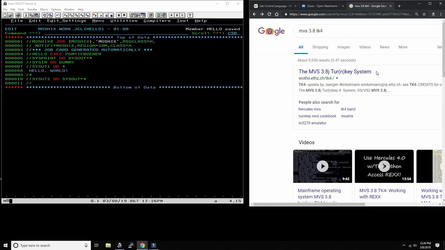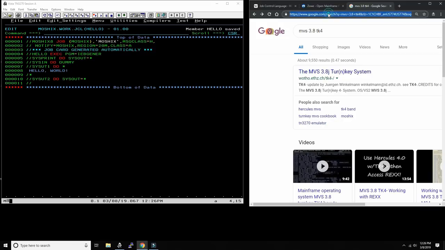in the public domain is only able to address 24 bits of memory at a time, which is 16 megabytes. So the whole operating system has to fit within 16 megabytes of RAM and then run programs in there. And it's certainly possible to do it, and we've done a lot with TK4. The community has contributed a lot of stuff that wasn't even there when MVS was released, such as TCP/IP, an FTP server, a web server, all kinds of stuff. But it's a bit limiting.